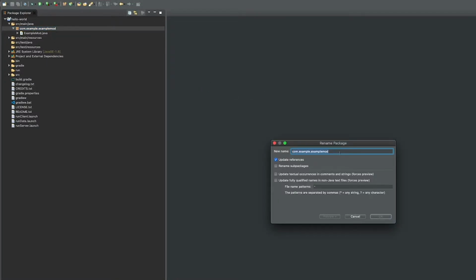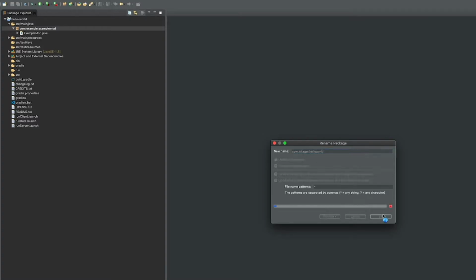Now, this is a format that's used. It's basically to reference kind of like a website format. It's meant to be unique. So it usually goes the author's name, like my Minecraft name or my YouTube name. And next would be Hello World.